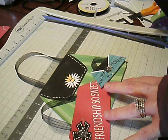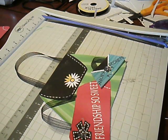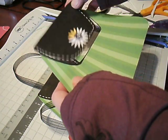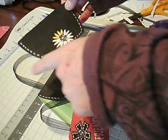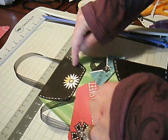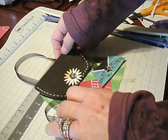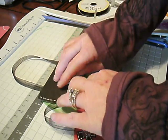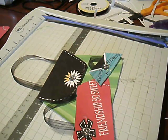And you're going to actually need two of these cutouts in order to do this project. So I printed out another one of the purses, and I cut the purse out. But I want you to cut the whole top piece off and completely remove that, making this image just slightly bigger than this image right here. And then I added risers on each one of these. Now it's going to lift that up just a little bit on that purse. Let's just go ahead and snug that in there. That's going to lift that up just a little bit.